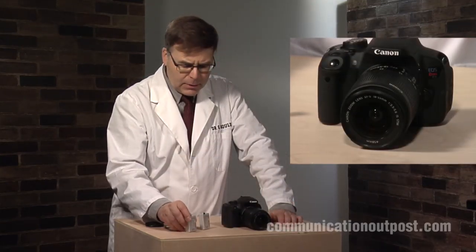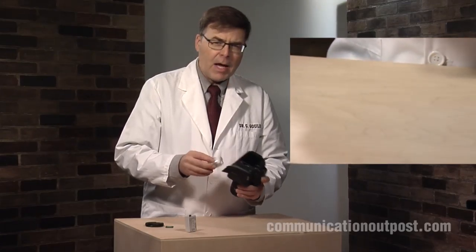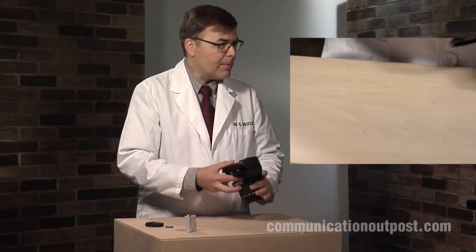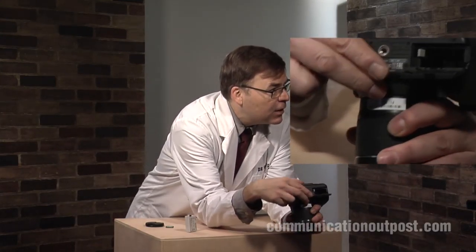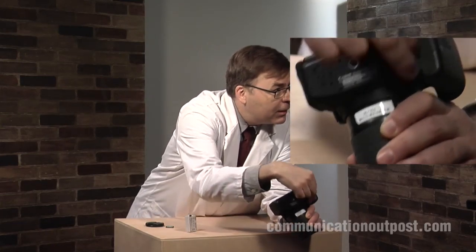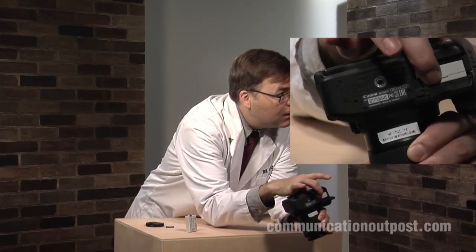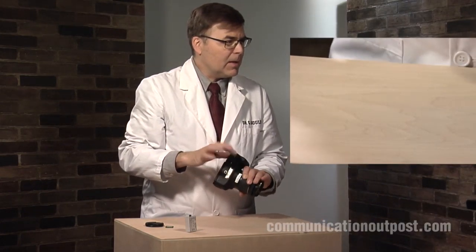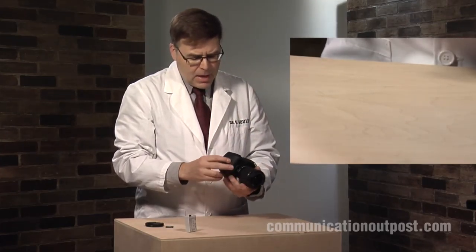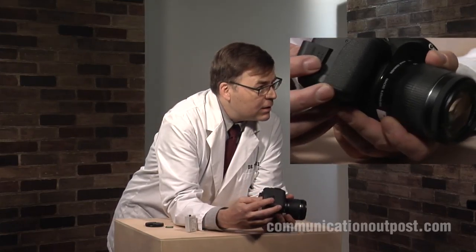I have two batteries here. What I do before I take any equipment out is I circle check my stuff. First of all, I'm going to make sure that both batteries are charged up and working, so I'll put them both in the camera. On the back, the battery compartment is here. I just open it like this, and it locks in place, and then I close up the bottom.